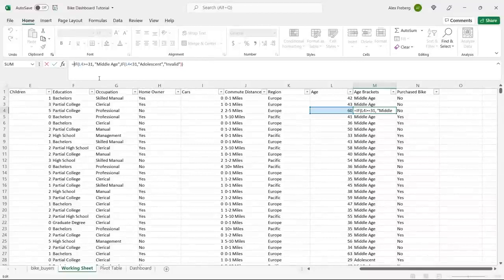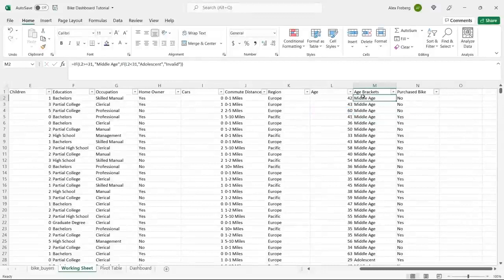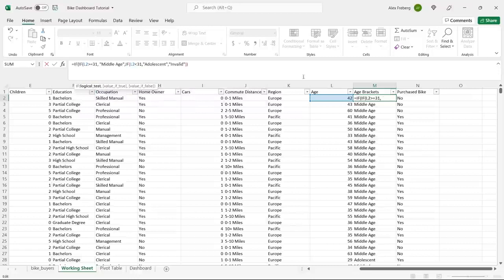We're going to do one more, so we're going to have 3 different categories. We're going to say if and do an open parentheses. Actually, let's not do it to this one. Let's do it to this top one, just easier. So we're going to say if, open parentheses, L2, and this time anybody over the age of 50, or we can do 55. Let's do 55, and we're going to call them old. And we'll do a comma, and this is the value if false statement. And we need to close up parentheses.